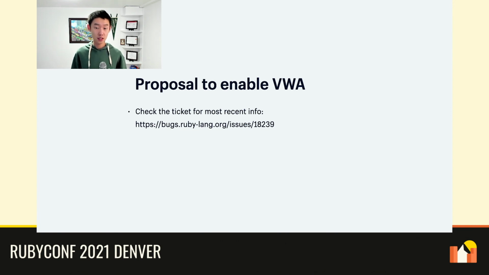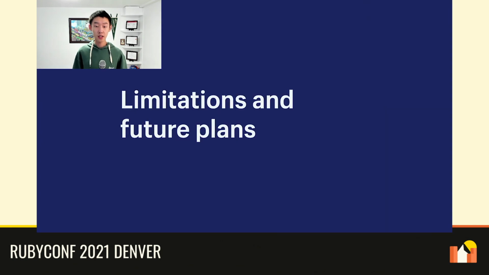At the time of recording this talk, this proposal is open for feedback. However, it's likely that it has undergone changes and perhaps even merged, so please check the ticket linked in the slides for the most up-to-date information. Now that you've seen our current implementation and some performance results, Matt will now talk about some limitations of this implementation and how we're planning on tackling them.